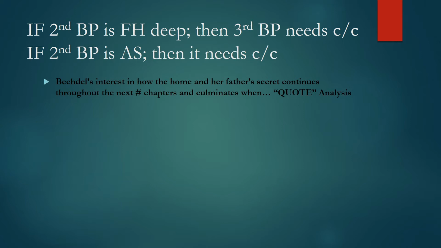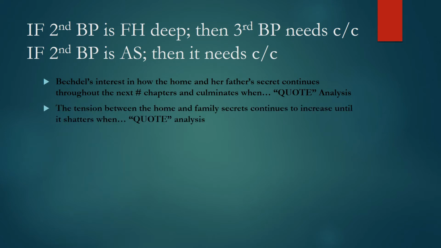So for example, Bechdel's interest in how the home and her father's secret continues throughout the next 3, 4, 5, however many chapters, and culminates when, put the quote and the analysis, right? So this would be your second body paragraph being Fun Home deep, because the first one, I introduced the idea of the metaphor of the home and the father's interest in keeping surfaces clean because something's not clean. He has that secret, that guilt underneath. And then it culminates, and this is whenever you find it culminating, right? This is where the argument that you're making, the analysis. And so that's where you put your quote in and then analyze it.